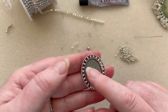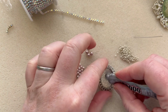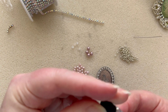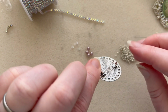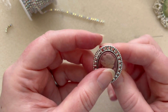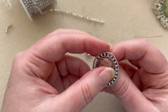I highly recommend gluing in your cabochon before you begin, rather than trying to do it midway through or after, just in case you blob some glue somewhere. You don't want it to get on your beadwork. So I am going to make sure, as I said earlier, that it is facing the right way. Just pop it in there, give it a little press down, and then I'm going to leave that for maybe an hour or two.